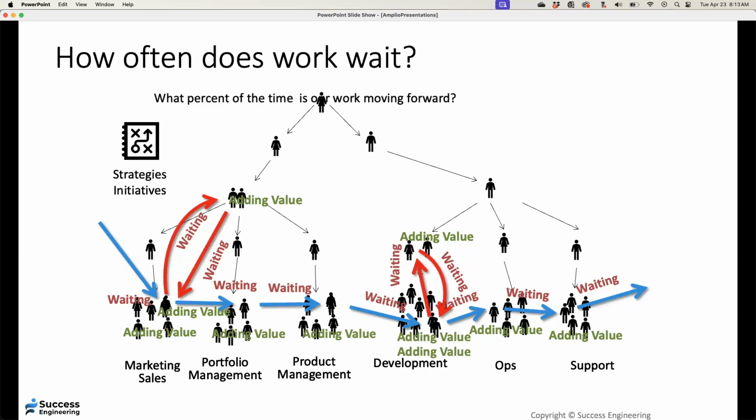You can ask what percent of the time is work moving forward for one particular value. My experience is most of the time it's not moving forward. It's like 10, 15, 20%. And even when teams are doing agile, it's still not moving forward because you got a lot of wasted waiting here. You got a lot of wasted waiting here. You wait for other people to be done. By the way, if you're working on two things, by definition, you can't be doing more than 50% work on it. And there's overhead, so it's less. Working on 3 or 4 things, which a lot of people are, you're probably something's waiting 80% of the time.